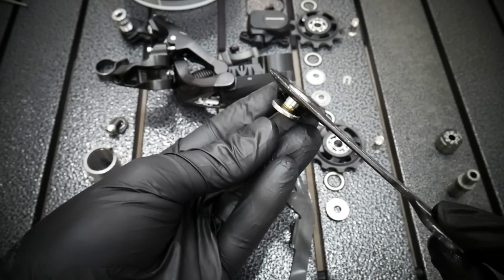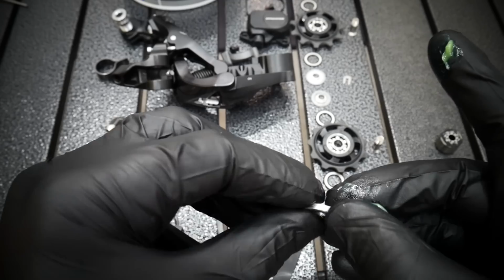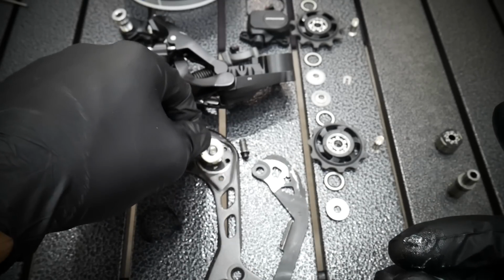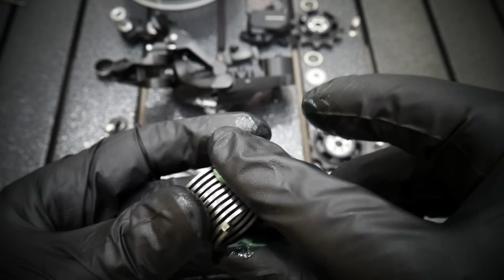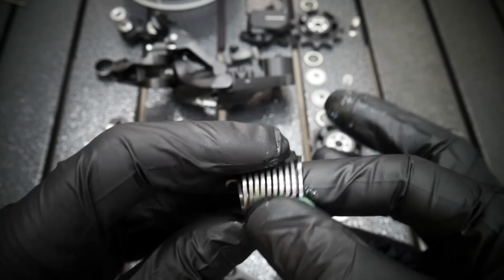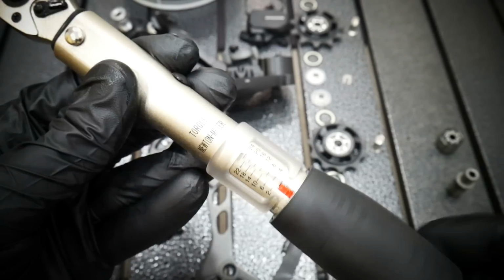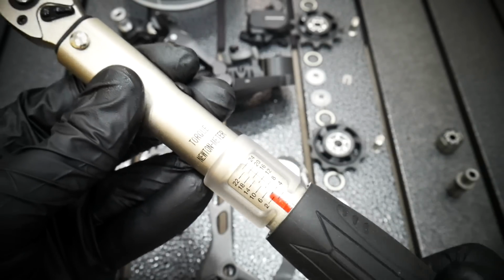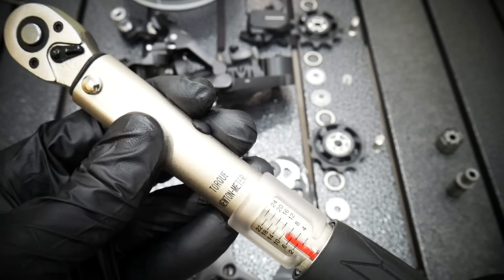That's important because you want your clutch to work and have some friction. I'm actually not 100% sure this spacer should be greased. I put a little bit of grease there, and I'm putting a little bit of grease here. As you can see, there will be no grease on the left. It will just have no friction when working.